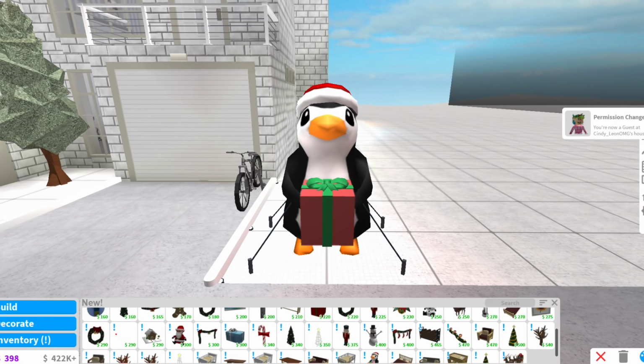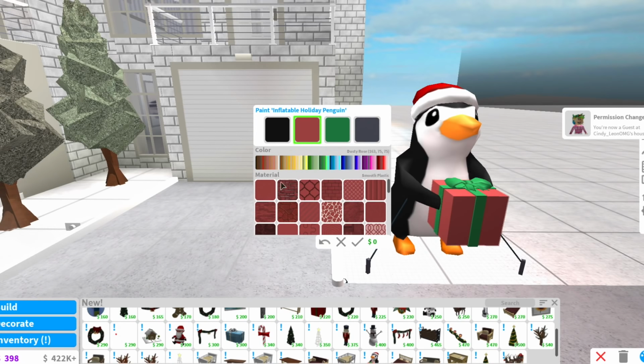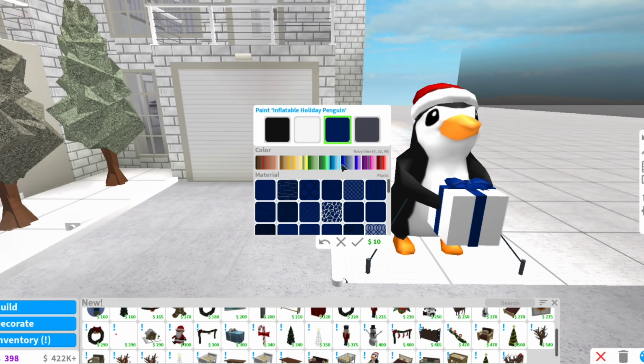So let's go ahead and start changing the color. I think I'm going to change the color of the present. So I'm going to make this white. As I said, I'm going off of a white and blue theme. So I'm not sure what kind of blue I want. Definitely not a dark blue. I want it to be a very soft blue.